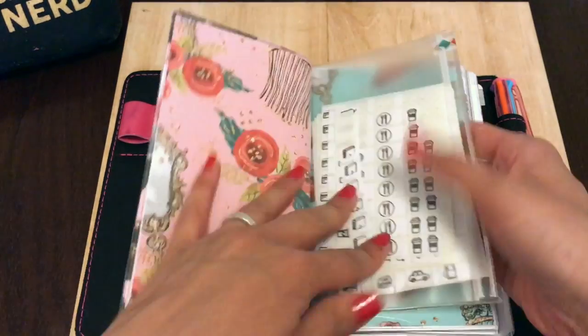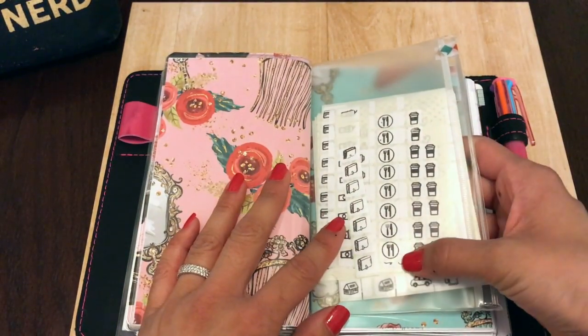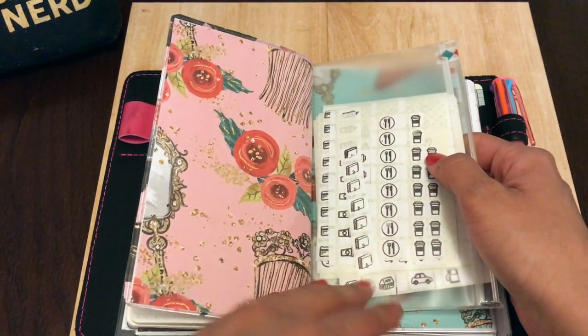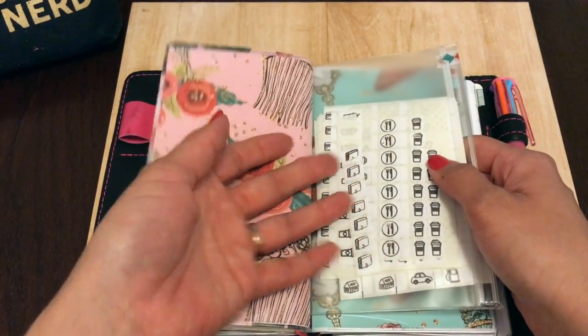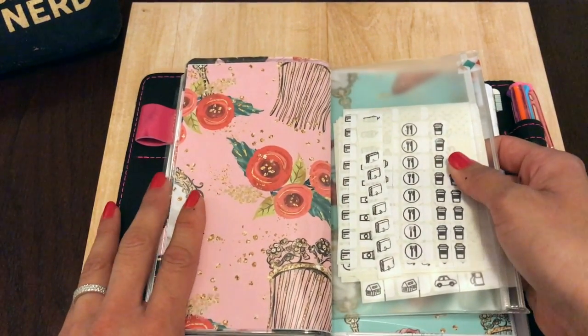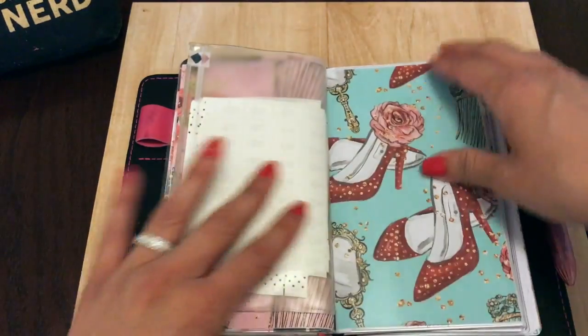And so they're just black and white, and then I like to insert it in my bullet journal for things that I want to really stand out. Sometimes I use them, sometimes I don't. It's not necessary because it's a bullet journal. So the point of the bullet journal is to keep it just basic, functional.